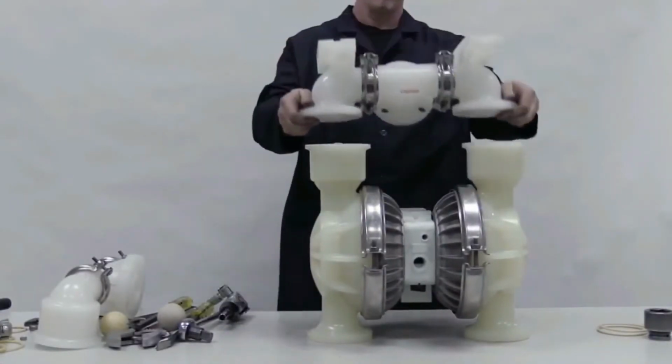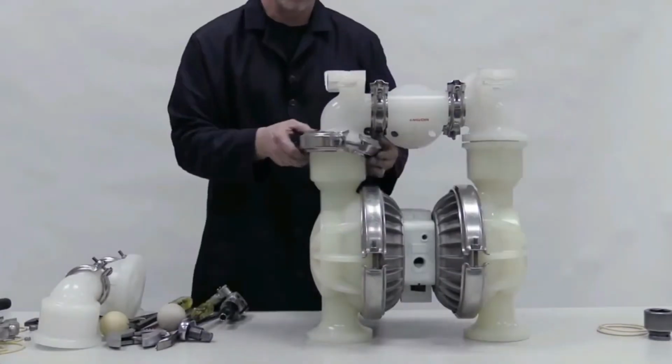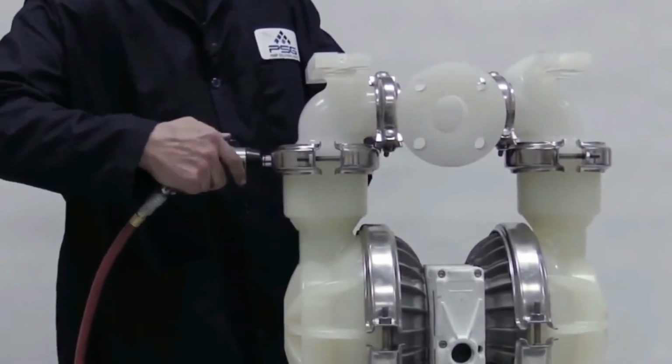Insert the valve balls and place the inlet manifold onto the pump. Orient it correctly for your pump model. Clamp or bolt it and torque to specifications.